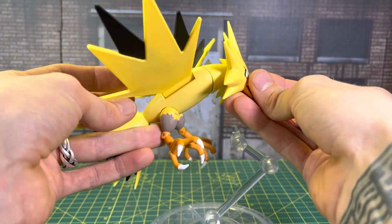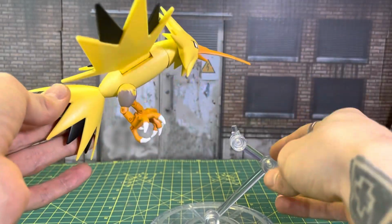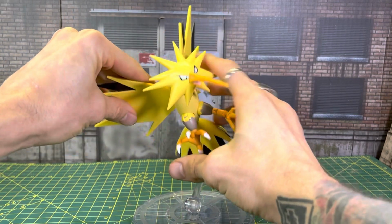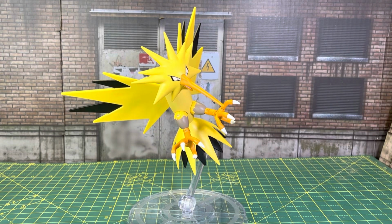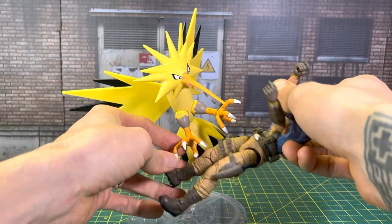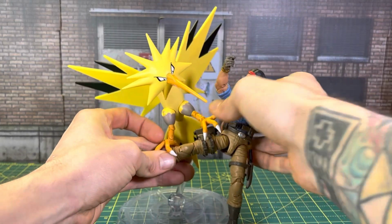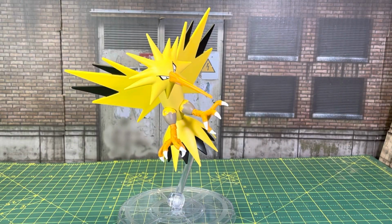I think this figure, I mean, it's just a bird. It's Zapdos, and he's got really all the articulation you would want at a great price, and then comes with an awesome stand. So you can just pop his stand in just like that, and then put him in all kinds of poses. You can fight some other figures. You could maybe even have him snatch somebody up by their leg or something. Have somebody trying to bring him down and have him come down and grab them up by their body like that. Have some fun with it, or have him battle some other Pokemon.